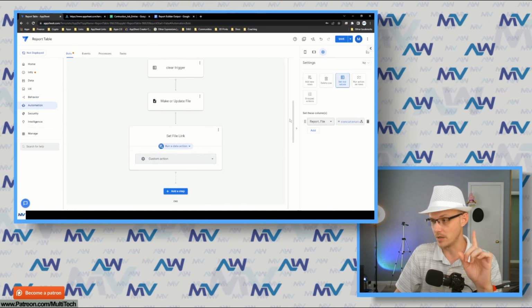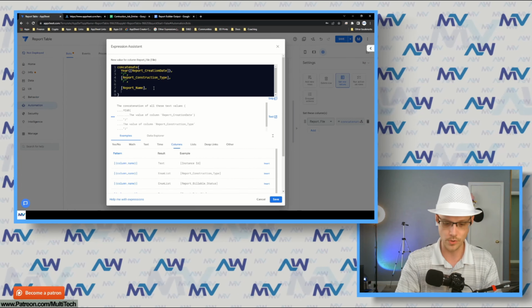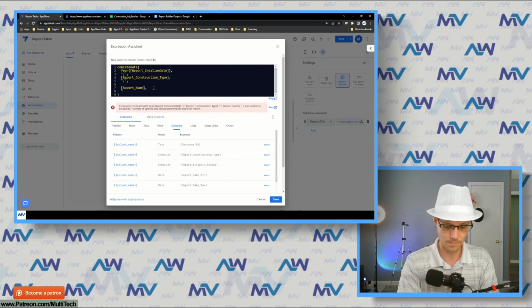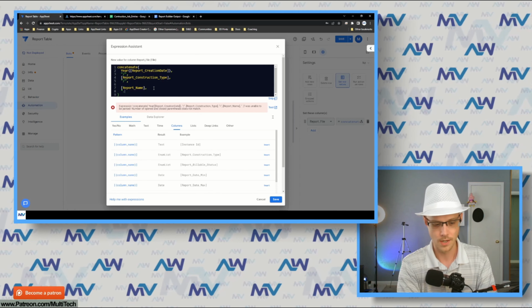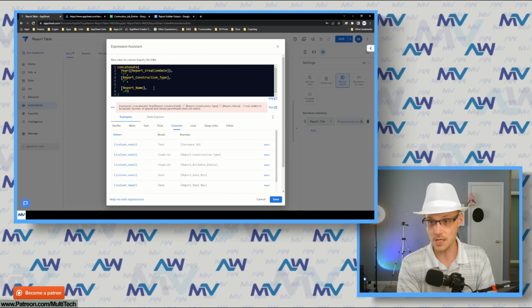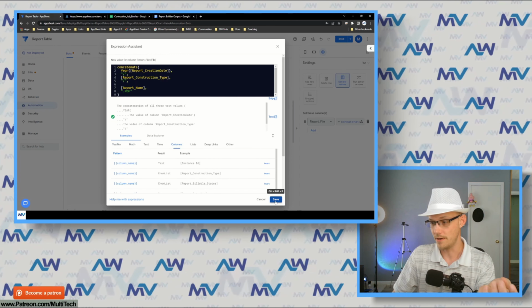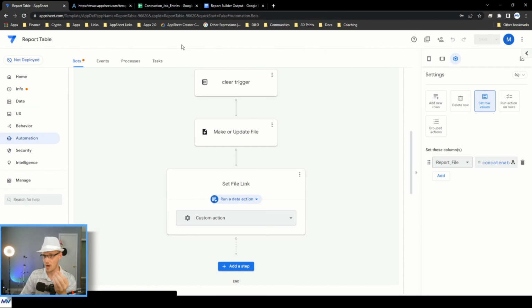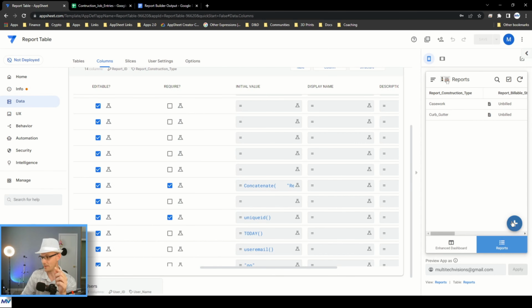And last thing, can't forget this part. After the file name, you also have to include the file type. So the suffix that it's got, the file type, the extension, that's what I was looking for. So this is .pdf. And with that, now when I make a file, it's going to drop a link to the correct file inside the actual record. So, all right, let's try that again.